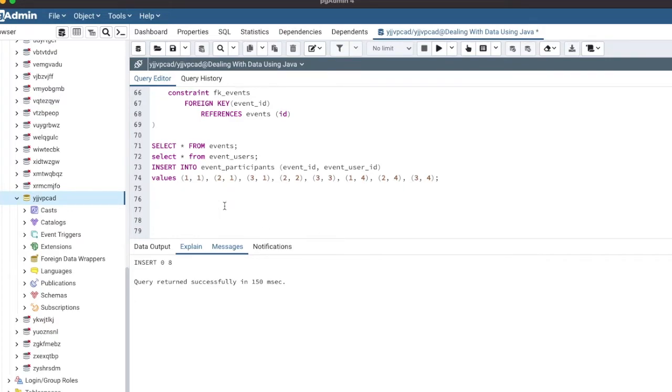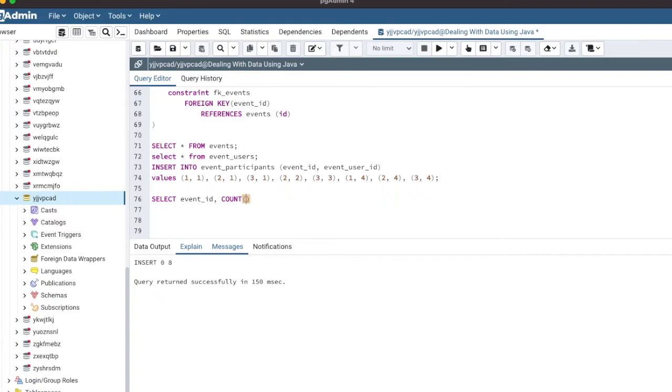So the first query I want to write, I want to get the number of users that are going to every event. So let's do that. I probably need event ID and a count.